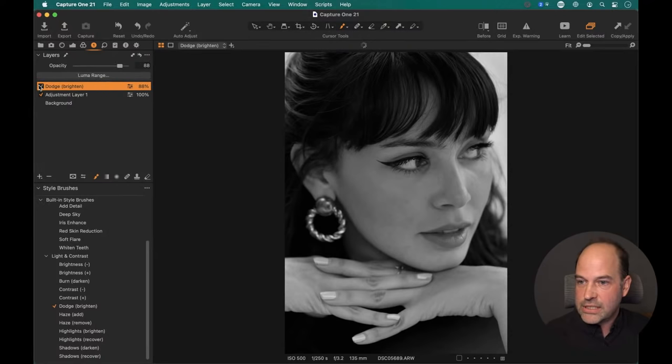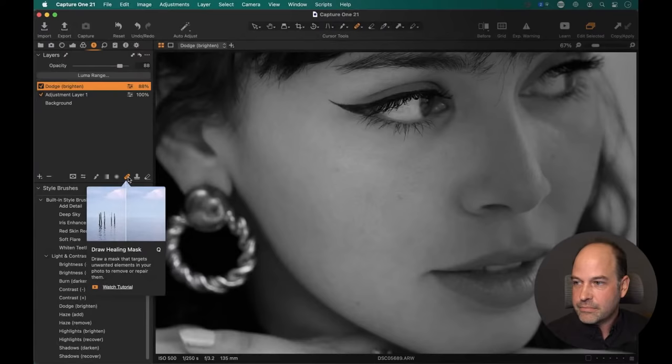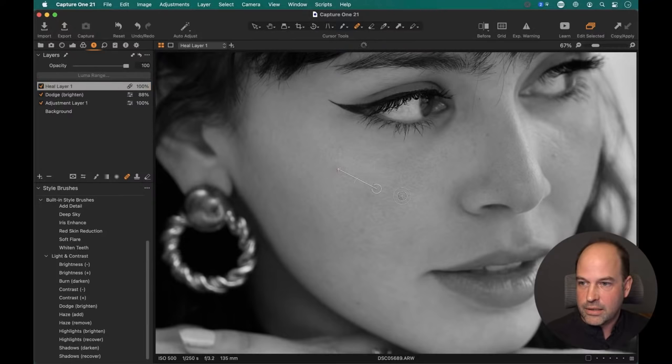Now, zooming in to 100%, sorry, Cess. I'm gonna grab the heal brush and just pick off, that's way too big, and just pick off a couple of these points here. Wacom stuck on right click again. Let's try that. There we go. What do we got for flow? Let's bump the flow back up so it's actually working. Sorry, let's try escape. There we go.